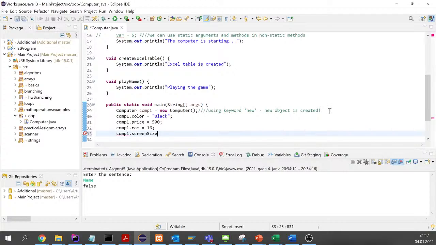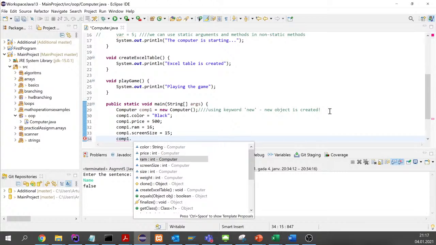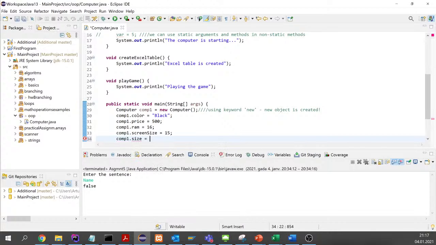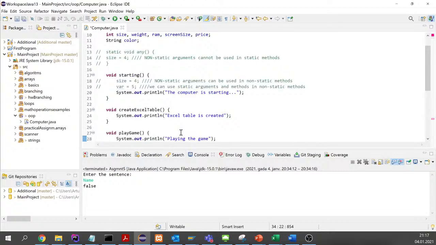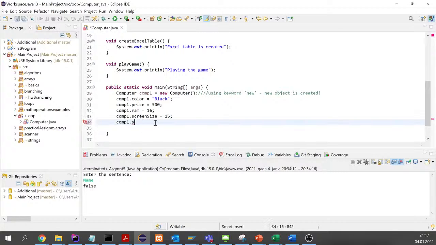Screen size maybe 50 inches. What else? Weight. Okay, I think we don't need the size. Let's just keep the screen size. And the weight would be 1, something like that. So now we have the object.